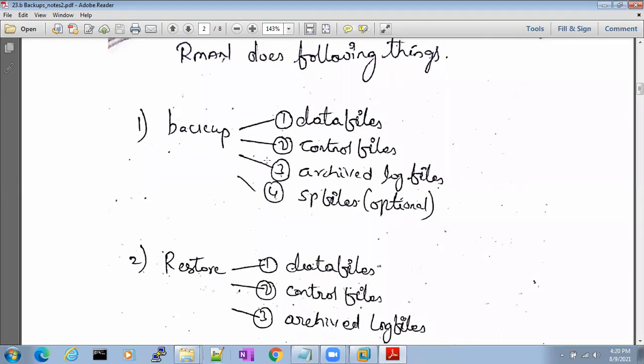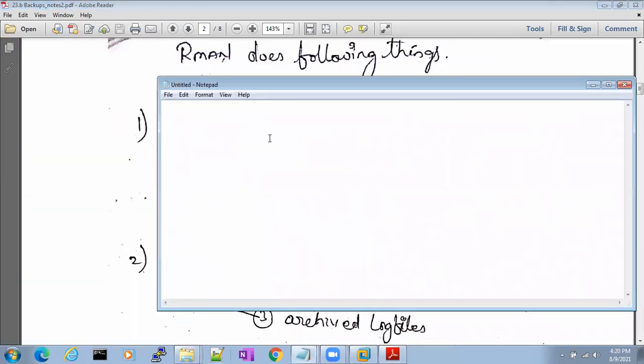So there are 3 stages. First stage is nomount, second stage is mount, third stage is open. What happens in nomount? The instance will start. To start an instance, we need SP file or P file.